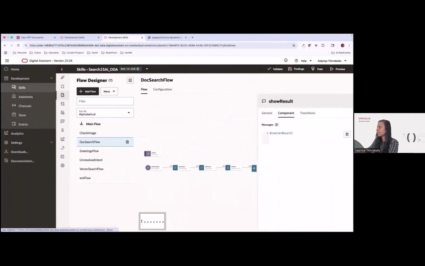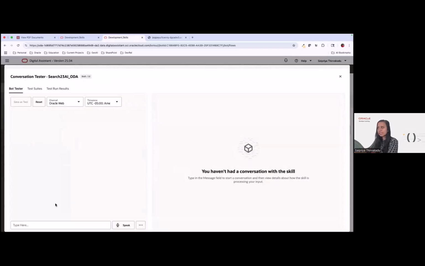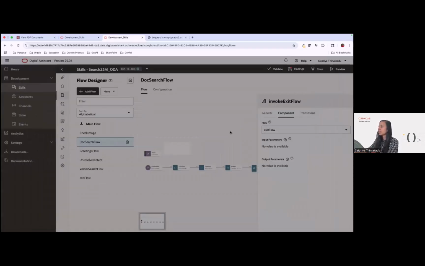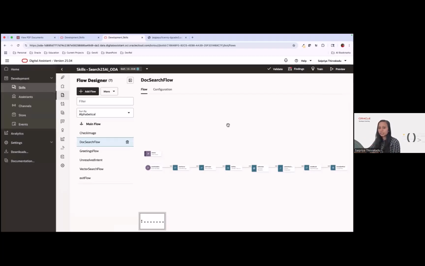And you would then present the vector result. So the vector results which you're getting back from the backend system, you're presenting it back to the user. And then you're going to exit the flow. So if the user has more questions, or if they wanted to search any other white paper, you're going to ask the user, is there anything else I can help you with? And then you're presenting the menu again so that the user can pick from the menu or type in any other question which they have.